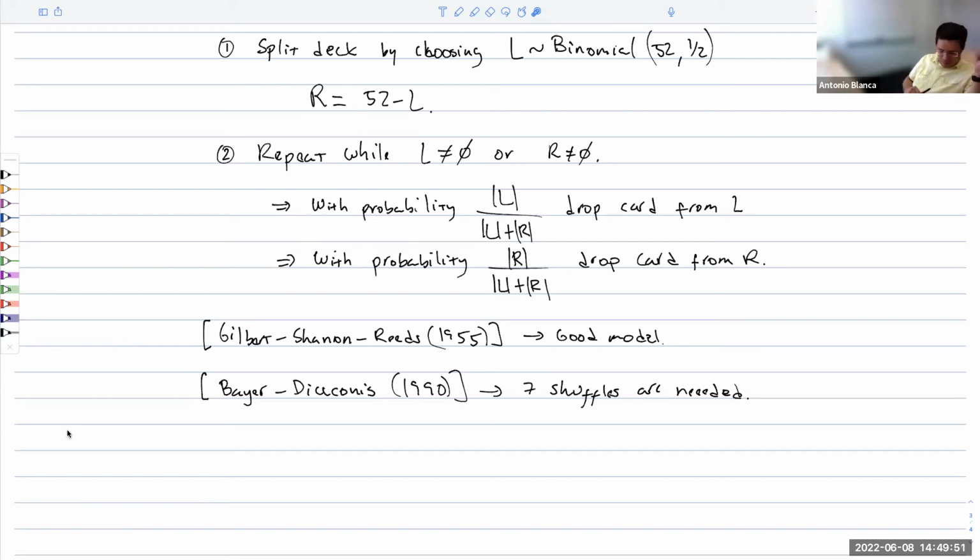Okay, so we're going to be interested in understanding the long-term behavior of a Markov chain. We have a state space, we have a transition matrix, and we repeat the move, take many steps of this Markov chain, say 10 steps, 100 steps, 1,000 steps. And now we want to understand what is the distribution of the chain. What is the probability that you're in a state? What is the probability that you're at some other state? So this is what we're going to do next: long-term behavior of Markov chains.